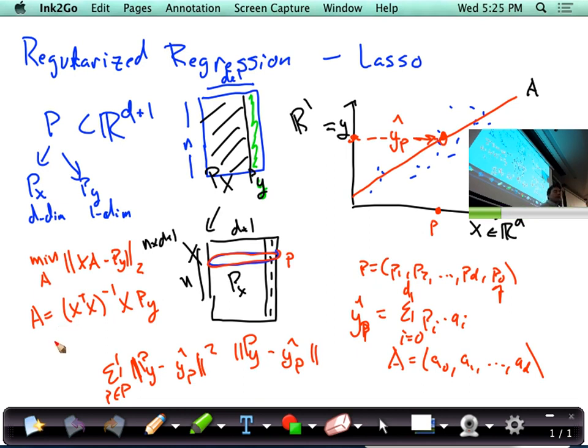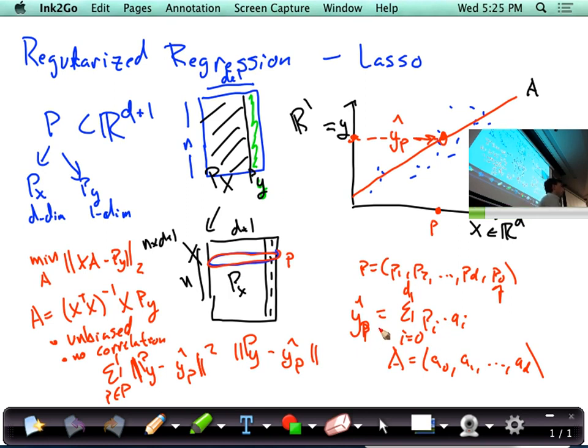So if you wanted an estimate that was unbiased, and there's no known correlation in the data, then this is the optimal way of doing this. Then this is going to minimize this error score. This is the minimum solution for A. This is the best fit line here. So this line is described by these d+1 values, and for any point you can get this prediction.